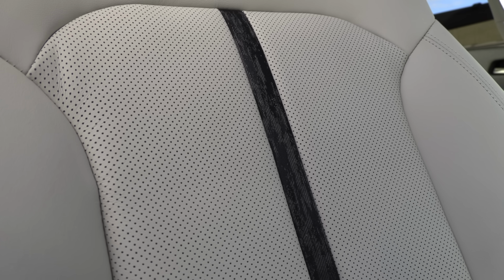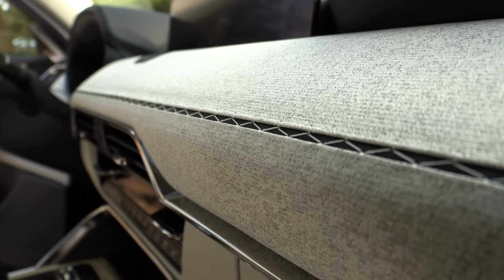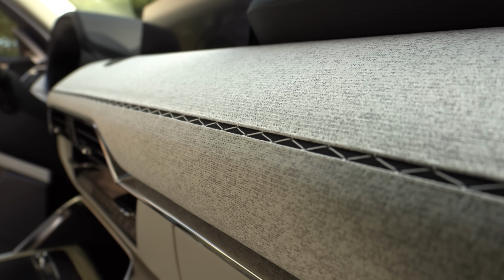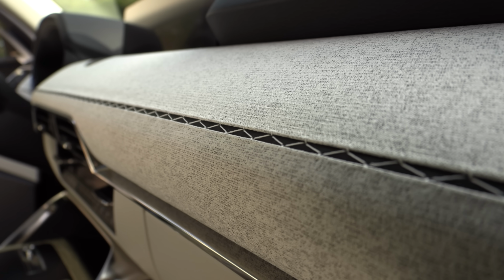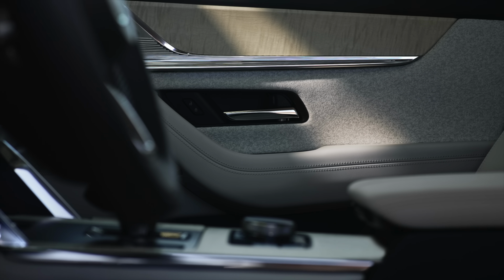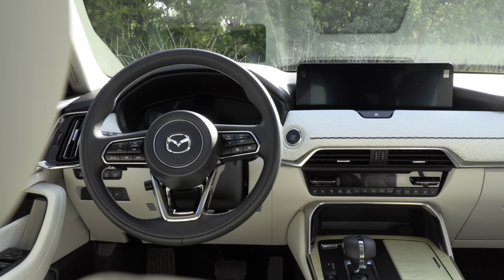So this top trim has Nappa leather. Look at this beautiful color. It's kind of an off-white. It has a wood trim in here, as well as fabric on the dash. I love the hanging stitches. This is meant to look like the binding of a Japanese book. And this ash, I think it's ash or maple maybe. It's really light colored. And I love cloth. And I love that they're going back to cloth on the door cards and on the dashboard. I don't think it's that expensive to do it, but it looks so much better. It just looks so elegant and sophisticated.